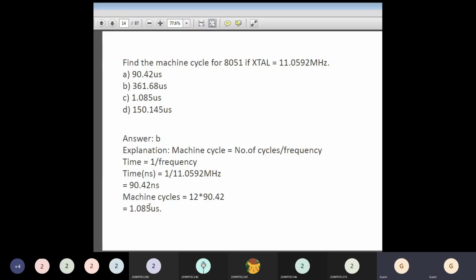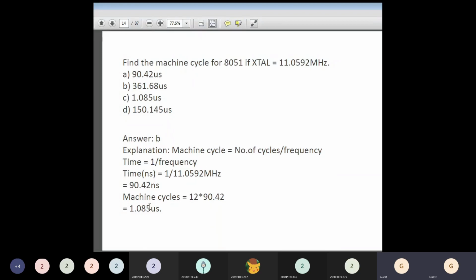Operating frequency is 1/12 of the crystal frequency. Please make a note of this. So you can obtain the operating frequency, and from the operating frequency you can obtain the machine cycle period. Machine cycle period is 1 by operating frequency. So what is the value? It is given as 1/12 of the crystal frequency.